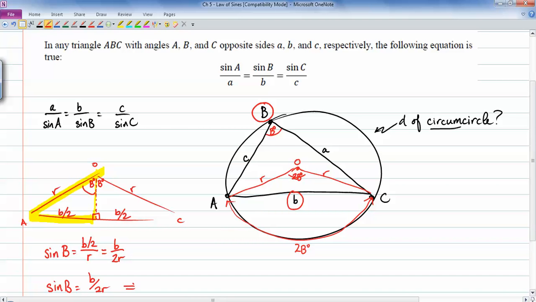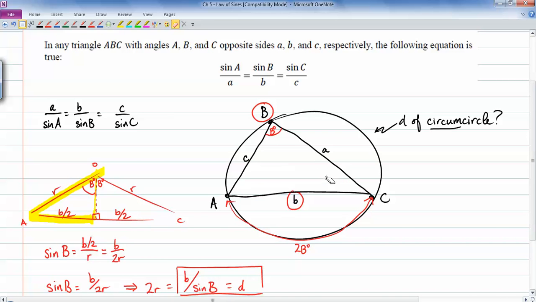And if I do a little bit of rearranging, then I get 2r equals little b over sine B. And 2 times the radius is the diameter. So now I know that given this triangle, the diameter of this circle, if that's the center, and I drew a diameter all the way across, would be little b divided by sine B. Well, that doesn't really make any difference if we chose the capital B and the little b, or if we had chosen capital A and little a instead. If we repeated this same process with this triangle instead, and cut this down the middle, I get a over 2 here, a over 2 here, capital A here, capital A there. And if I worked out this entire problem again, I'd get that the diameter is little a over sine of capital A.